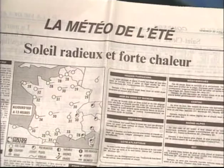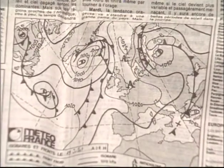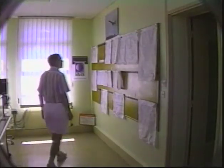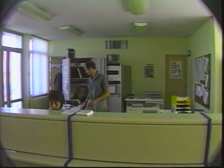The prog chart in the daily paper provides the easiest and best method for getting the big picture. Even if you don't read the language, it doesn't take long to figure out what's a high and low pressure area. However, there are many well-equipped met stations, as they are called, throughout Europe. And the English-speaking weather briefers are equipped with the same tools as in the U.S. I found in-person briefing far more understandable than by telephone because of the many graphics.